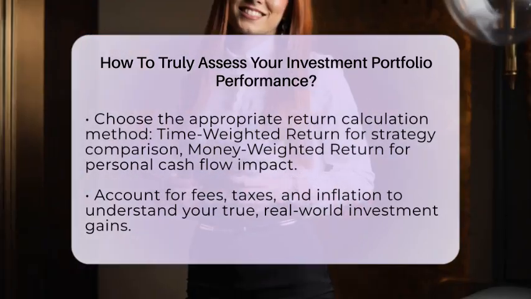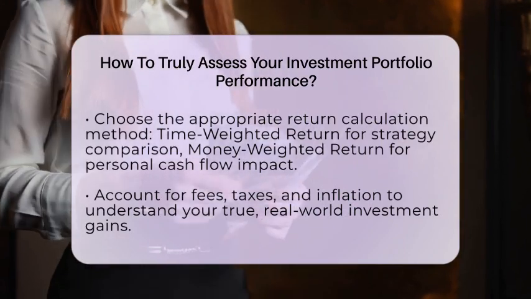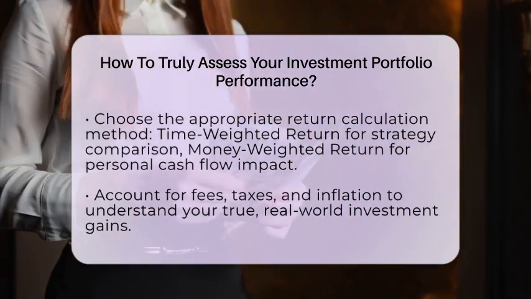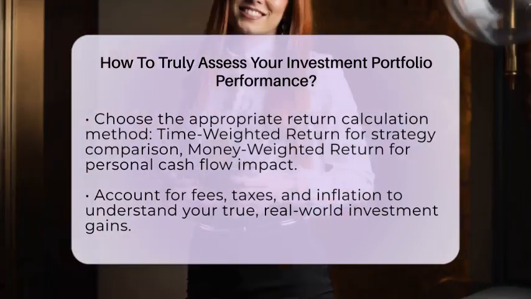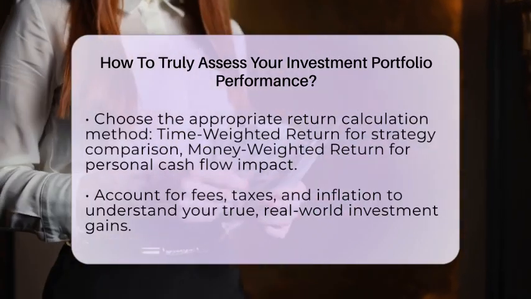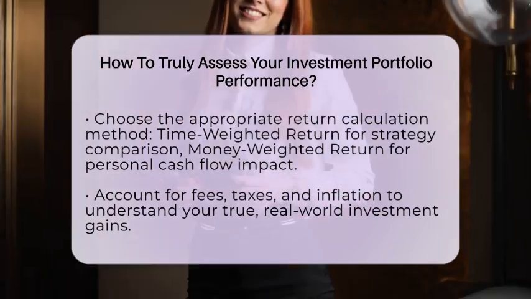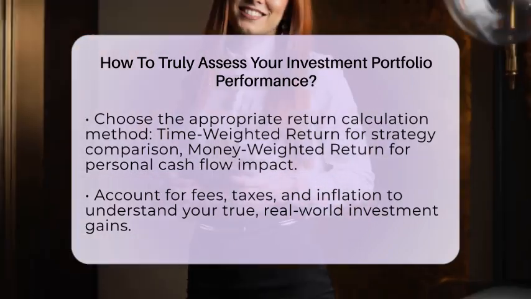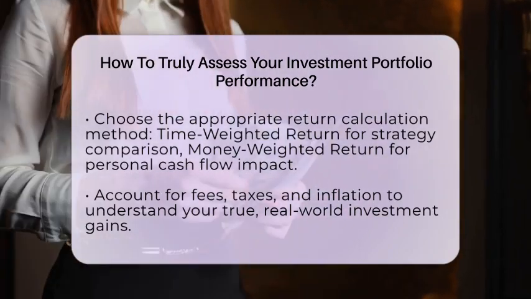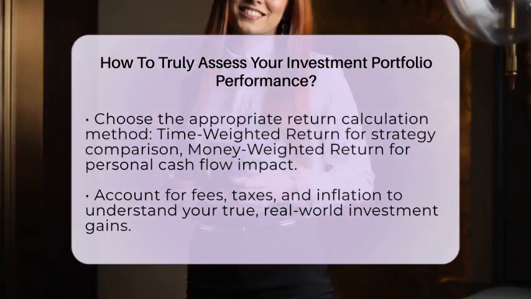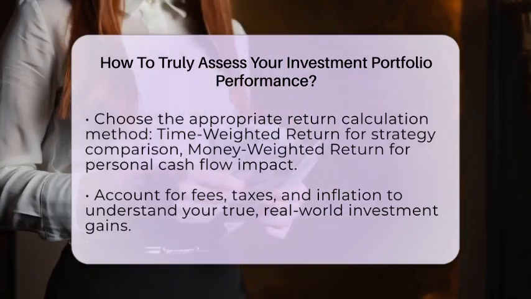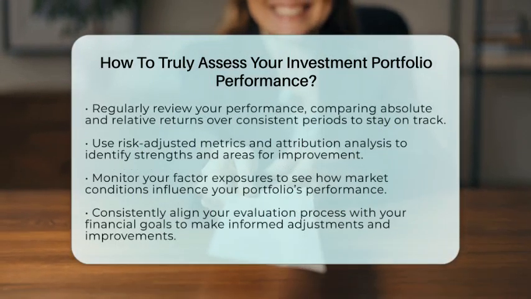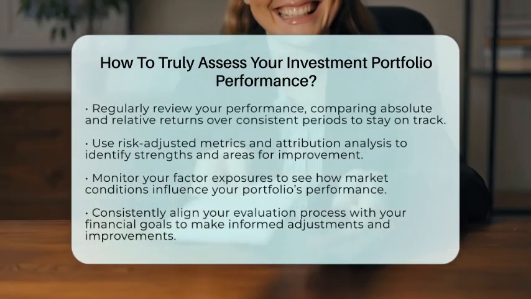When calculating your returns, pick the method that fits your situation. Time-weighted return is best if you want to remove the effect of deposits or withdrawals and compare different strategies. Money-weighted return, or internal rate of return, considers the timing and size of your cash flows, giving a picture of your personal investment experience. Don't forget to factor in fees, taxes, and inflation to see your real return. While these are often excluded when comparing to benchmarks, they are important for understanding your actual gains.